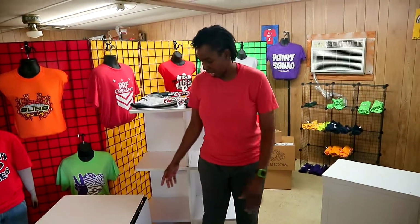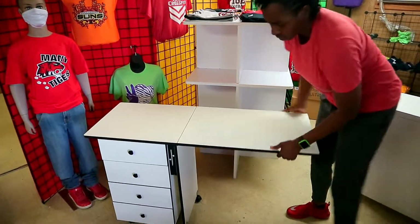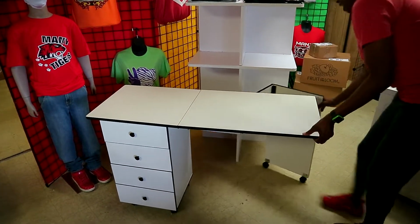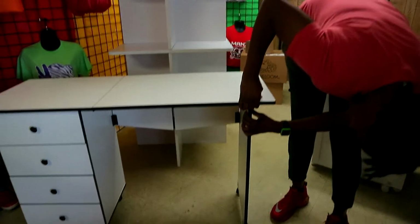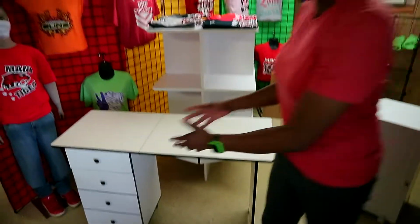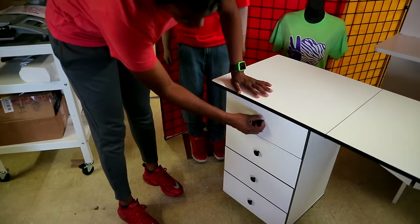So what I'm going to do now is show you guys what it looks like when you open them up. The first thing you do is raise this up, and then you grab this part and you pull it out, stretch it out, just like this, like so. And it kind of clamps on to these 2 magnets down here. Alright, so it's pretty sturdy and everything. And then it has the drawers right here. So you have 1, 2, 3, 4 drawers right here.